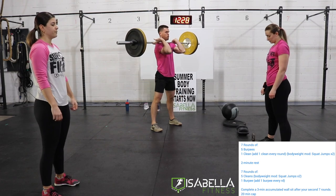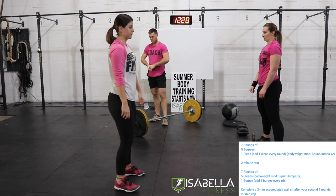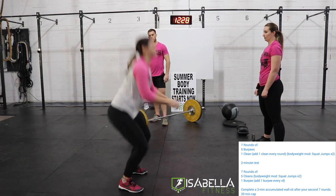If you don't have a barbell, or if you're a beginner, you're gonna be doing what Allie is doing in the front left, which is a squat into a jump and landing right back into that squat. She doesn't get away with just doing 1.